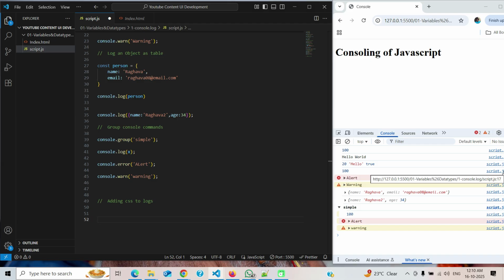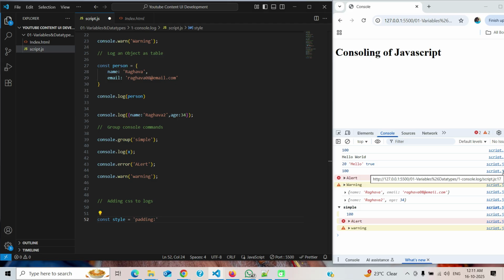We can mention a variable as constant, and for that constant, style is the variable name, and for that we can give the css elements, padding, and we can access these css elements.